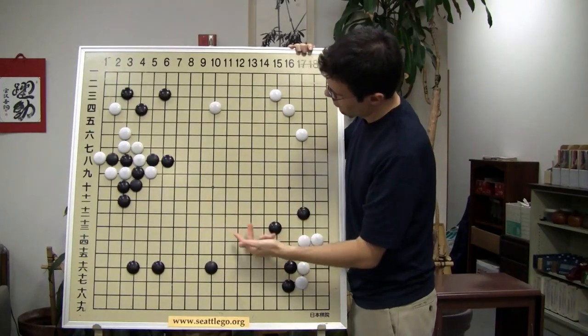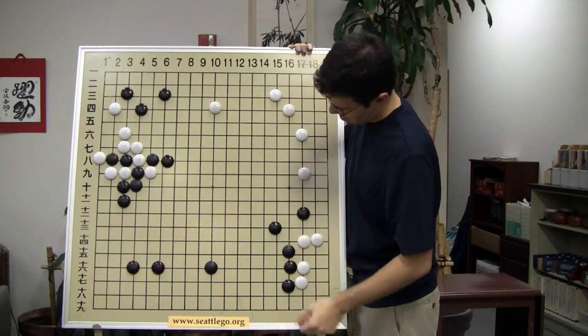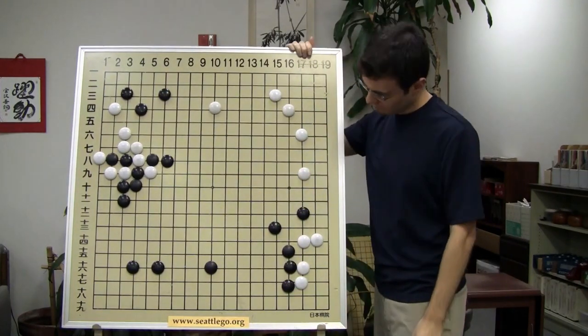Okay. So, what is this? These initially were the same as those. Yeah. Oh, yeah, I get the point. Yeah, if black wants outside influence, it's a very good exchange.